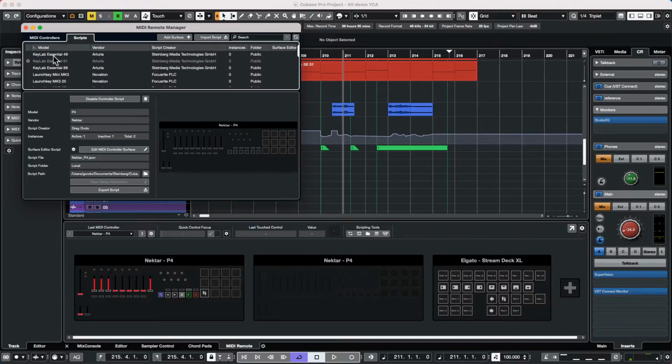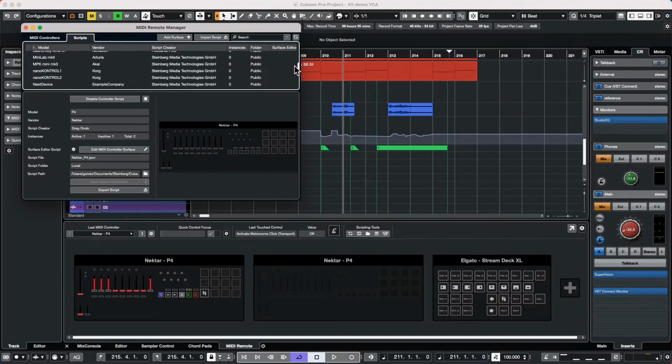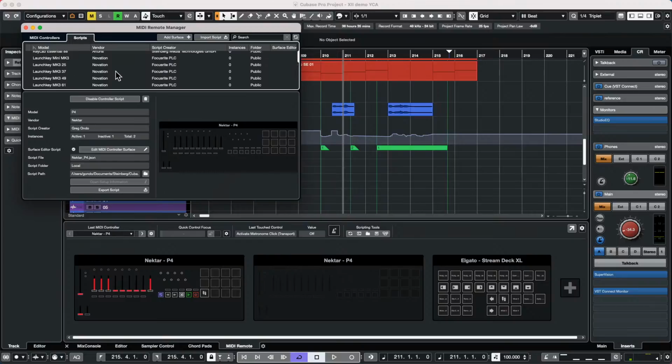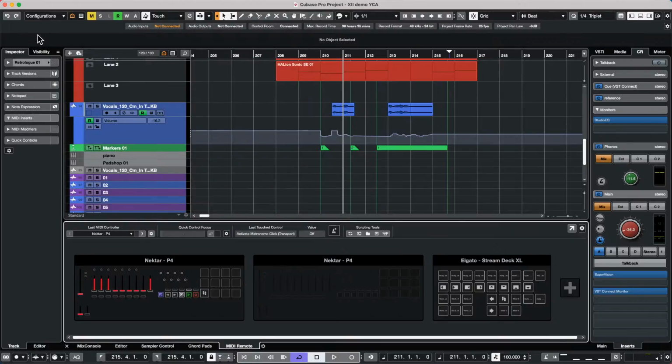So if we wanted to see, we could see right off the bat, we'll have for Arturia, some Novation, Akai, like Chord Nano controls. If you connect these, they will automatically be recognized and kind of be pre-mapped for Cubase for you. Now, as we do this, probably more companies will be creating these scripts and releasing them. It'll be part of the program. You connect your controller, and it's going to be kind of configured automatically for you.